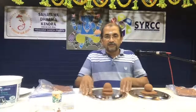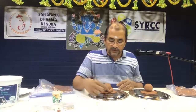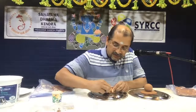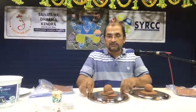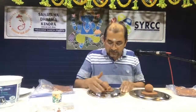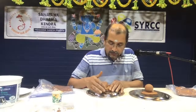And then in the front, what we are going to do is take your thumb and index finger, and press the front tip into a feet shape. So you can see that it's pressed flat, like a foot. So that's how you're doing the front.